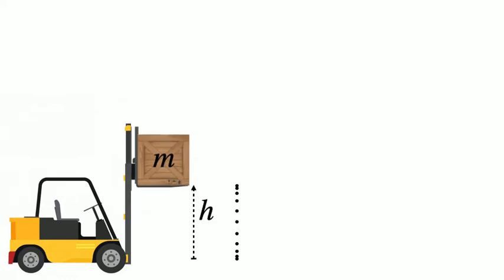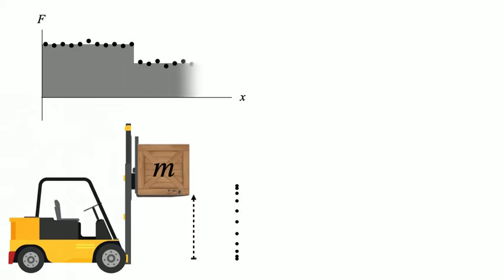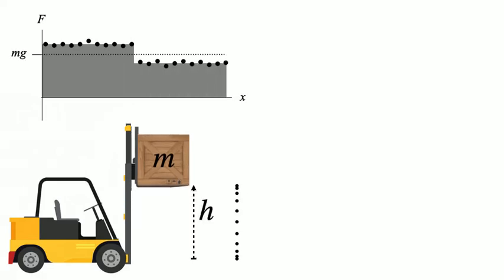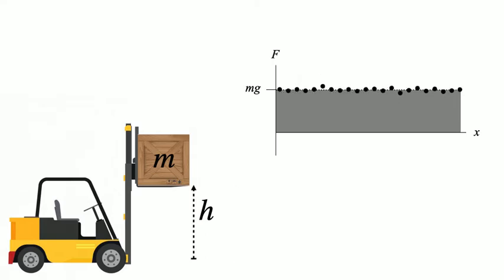If we graph the vertical force used in lifting the object versus its displacement, we get this. Notice that the force is a bit larger than mg when the box is speeding up, and a bit less than mg when it was slowing down. It's reasonable to say the average force here would just be mg. Were we to lift at constant velocity, it would be exactly mg the whole time. Let's pretend that was the case.